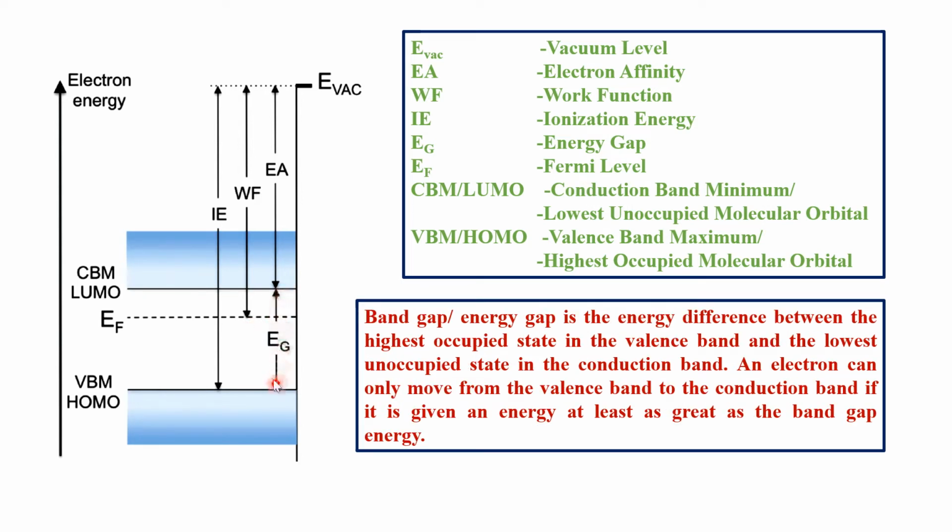Then we have the difference between these two. I've already mentioned this is known as the energy gap or band gap. So the energy gap or band gap can be defined as the difference between the energy of the valence band maximum and conduction band minimum, and an electron can move from the valence band only if an energy equivalent to Eg is given to it. Then only it can move to the conduction band and thereby create a hole. So at least Eg should be provided so that an electron can be excited from the valence band to the conduction band.